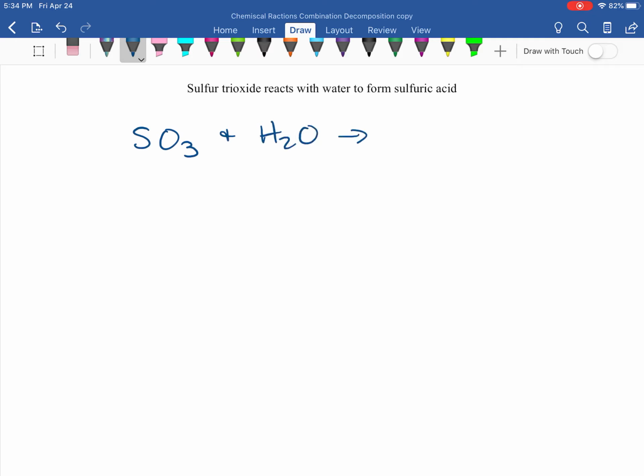This is going to be sassy, I can just tell. All right, sulfur trioxide. Let's write that out. Sulfur trioxide reacts with water to form sulfuric acid. Now, naming our acids is coming in a video. It'll be a couple down on your Blackboard. It's coming with our double displacement reactions.